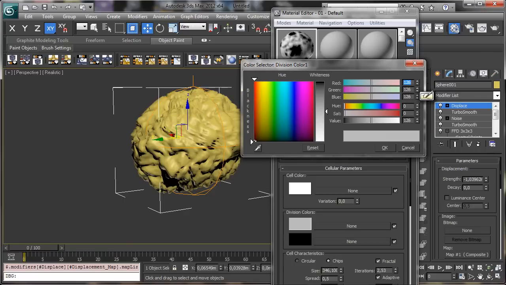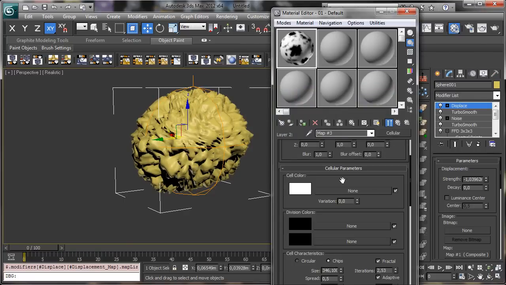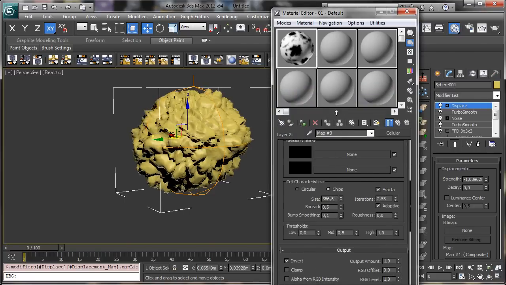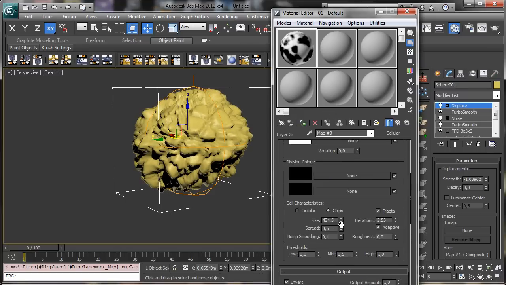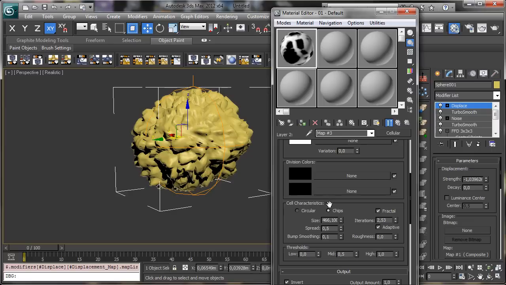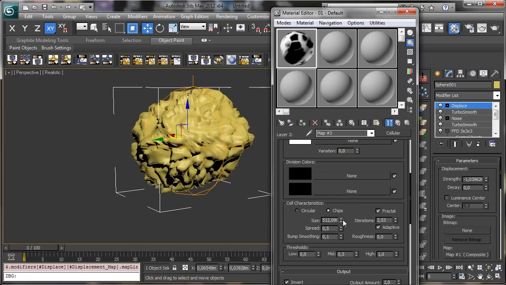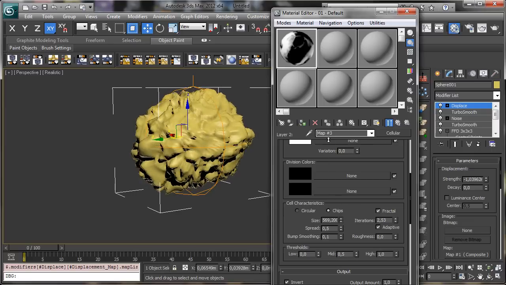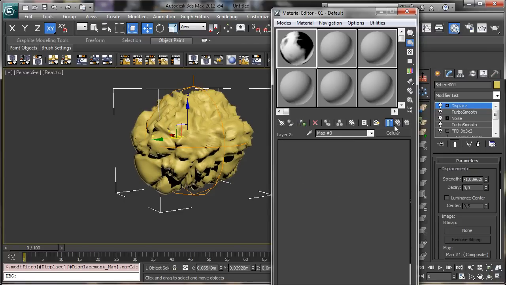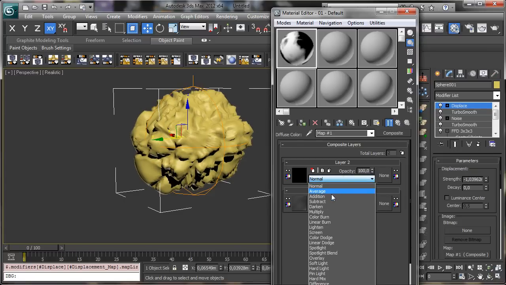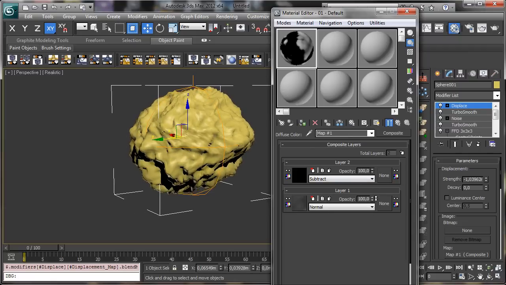And there, let's go for black. So you see I'm creating some strange surface over it. And this one there, let's say subtraction, and you see not so much, but just enough to have this strange structure there.